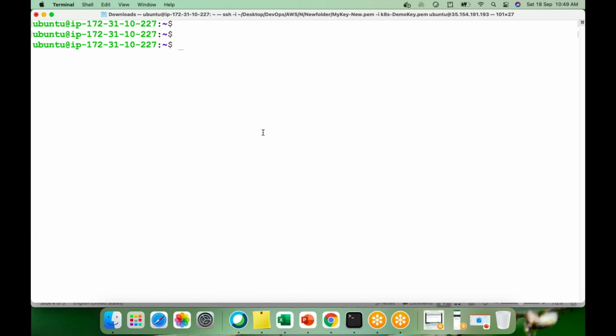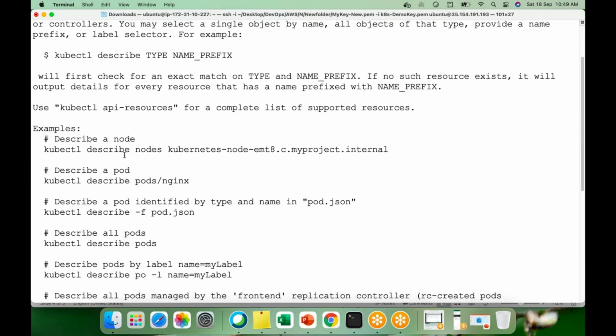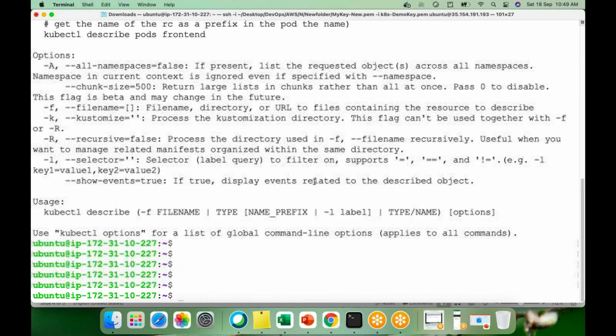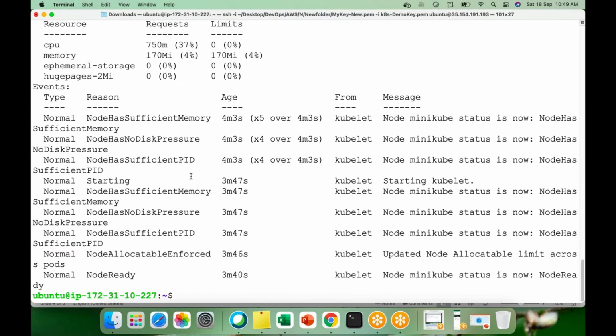If you don't remember how to do that, simply do hyphen help. It will give you describe, for example, nodes, describe a node. In my command, what I did, you can either type node or even nodes, it will give you some details. Okay guys, describe is a troubleshooting command. If you have any issues with any resources, you can troubleshoot with it. We are going to learn many resources in our upcoming classes. This is just the start.